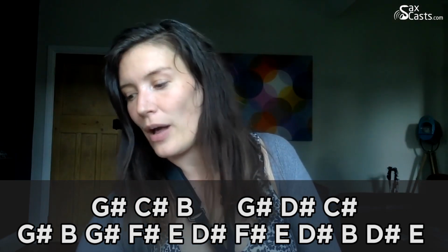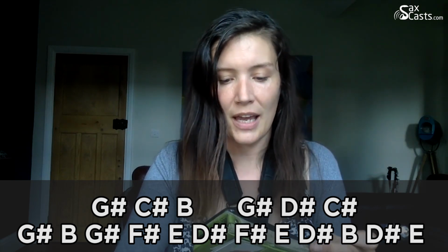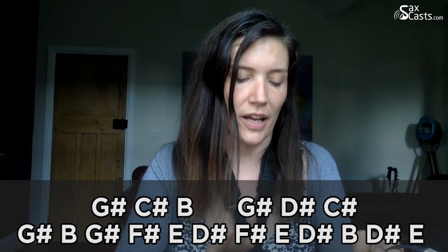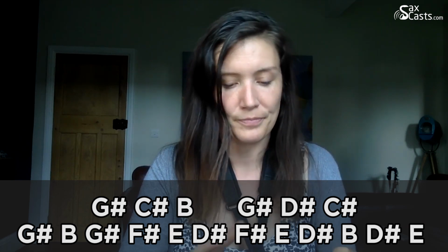Okay, so I'm going to have a go now at sticking on the backing track that I've created, which is in Session Band, number 2. It's kind of like a funk thing that I've used a few times with this. I just need to make sure that I mute the sax part. Okay, done that. So what I've put in is a loop which is G7 concert pitch and A7 concert pitch, just to give it that groove.